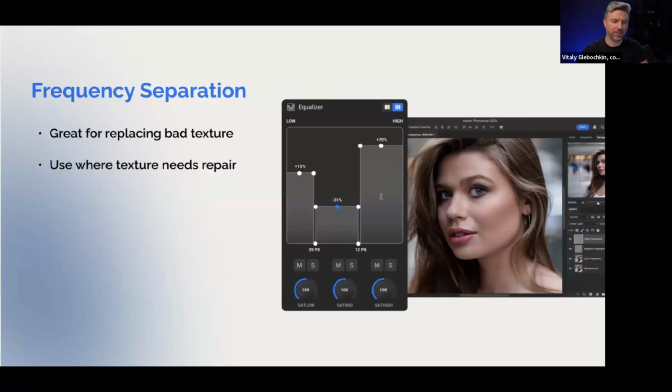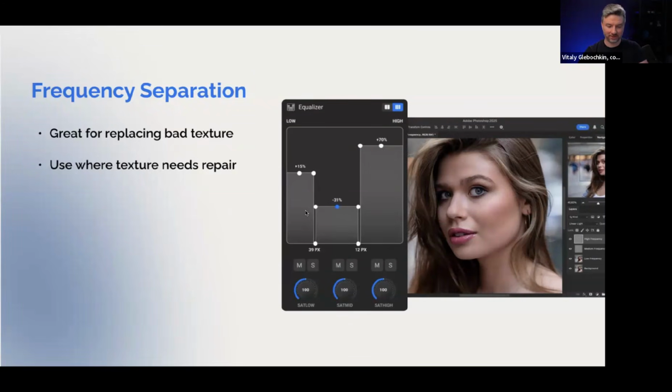So frequency separation is a method where you can separate the really small details like pores and pimples on the face from the skin texture, the small contrast details, and the color and the form of your portrait. I don't see any people using frequency separation. It's only for the mad retouchers, I think.